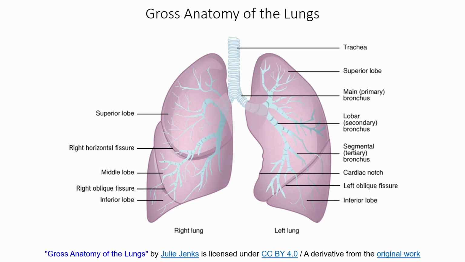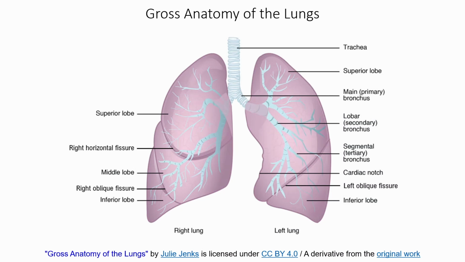So we look at the gross anatomy of the lungs. We don't want to just say lungs, right? We also want to get into the smaller parts. How do we distinguish lungs from each other? So we have the right lung, we have the left lung, and each of these are going to be slightly different. So if we look at the right lung, we notice we have 3 lobes, a superior, a middle, and an inferior. And between those lobes, we have what are called fissures. So we have the right horizontal and the right oblique fissures.